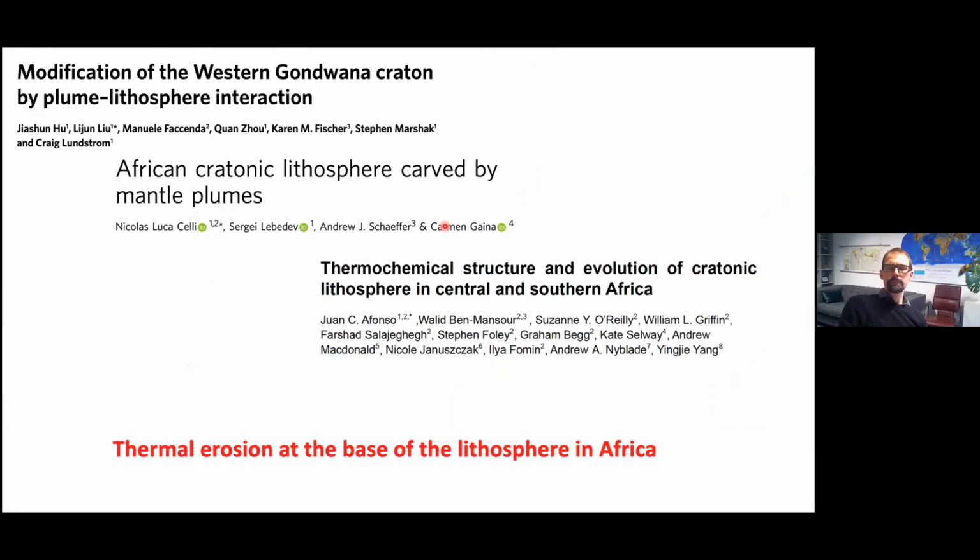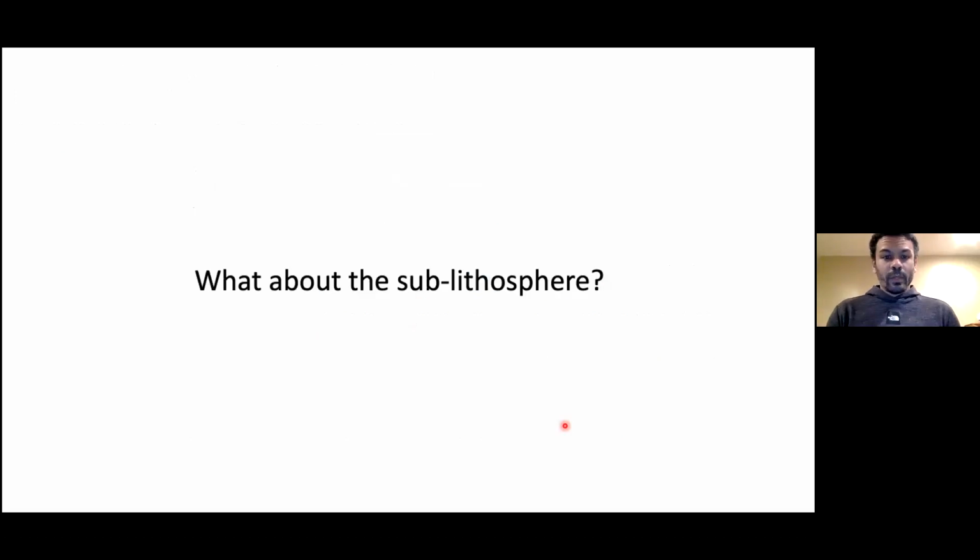Okay. So here I just show you that a lot of work was done recently on the lithosphere. You can see the paper from Hu et al. 2018, then Chile et al. 2020, and our recent paper 2022 talk about the thermal erosion at the base of the lithosphere. So this is very common. Everyone is consistent about these results. But what about the sublithosphere?